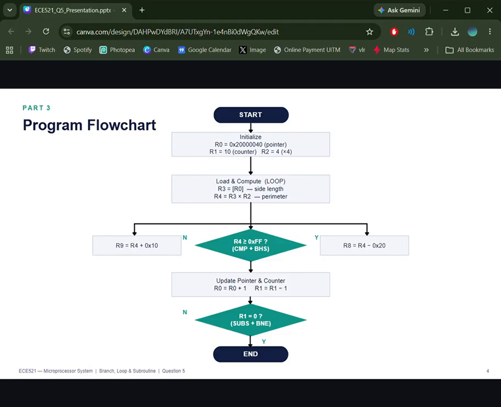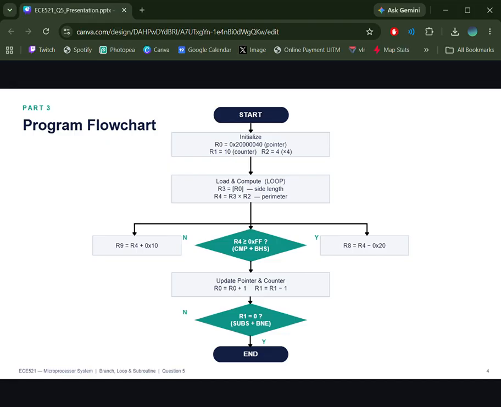So the loop starts here. We load 1 byte, the current square side length, into R3, then multiply it by R2 to get the perimeter stored in R4. And then we go to the decision diamond, which is R4 more than or equal to 0xff. This is the conditional check, the module that is testing on us. We compare the perimeter to 0xff, the CMP instruction sets the carry flag, and BHS, branch if higher or same, reads the flags to decide which path to take. This is exactly the BCC pattern from table 1 in the lab module.